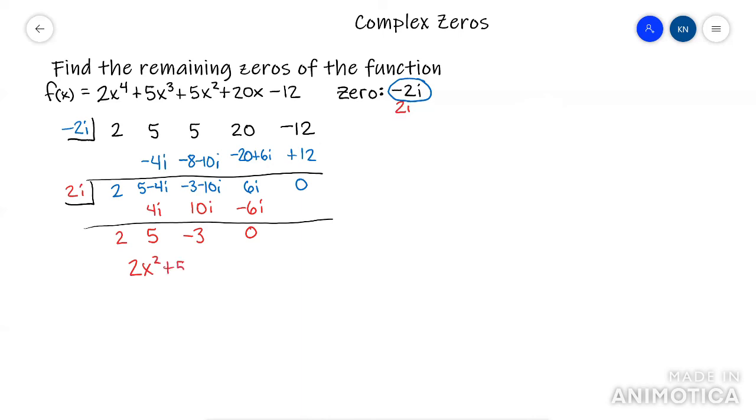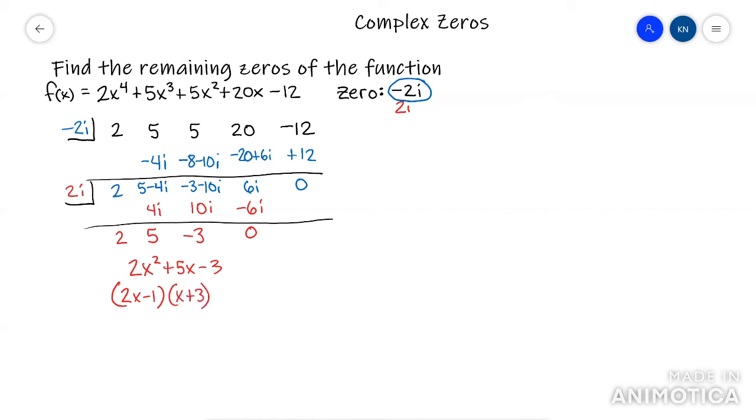The reason that this one's a little more challenging than the previous problem is because now I've got a trinomial, but you should always look to see if you can factor when you get to a location like this. So if you look, you can factor it. It turns into 2x minus 1 and x plus 3.